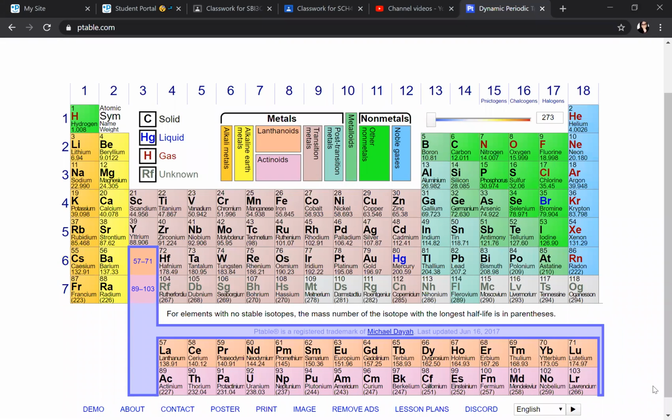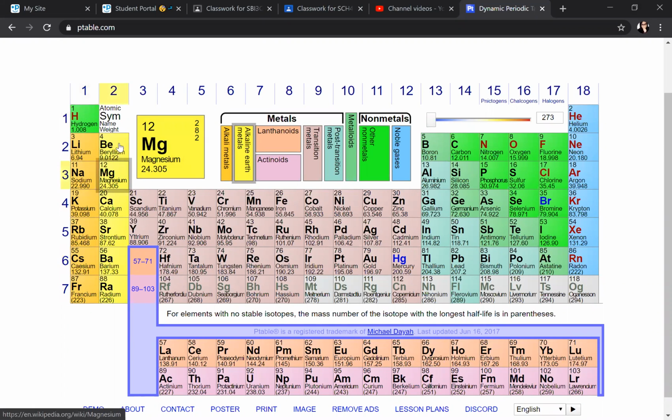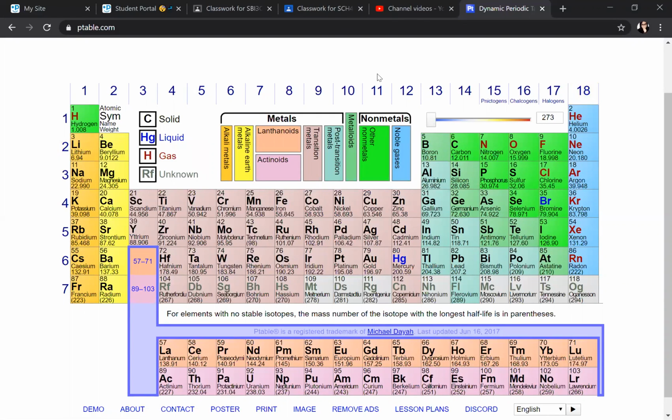Looking over, group 1, is neon over there? No. Group 2, is neon over there? No. Maybe it's over here on the right-hand side. So let's look. We had carbon over here, number 6. You're going to read the full name of the element in order to identify it. Keep on going, fluorine. Oh, there we go. Element number 10 is neon, and the chemical symbol is Ne. So we're going to write that down on our whiteboard.